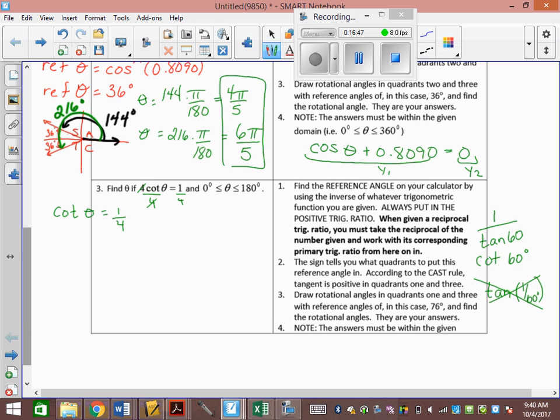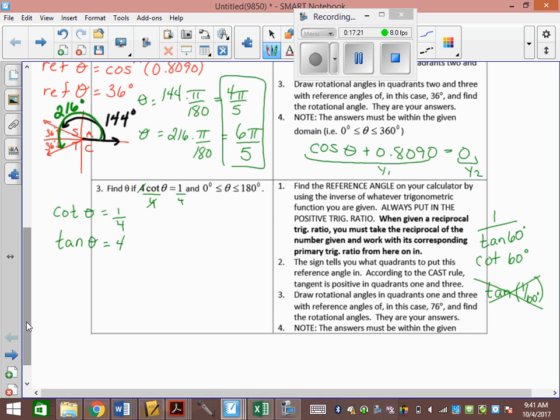And the reason why it's so bad is they actually tell you on your formula sheet. Cotan theta is 1/tan theta. It says exactly here what to do. So you don't flip your angle. You would put 1 over it. But you do flip your answer. Does that make sense? Okay? So this is the same as tan theta of 4/1. But I'm just going to write 4 because I'm lazy. You don't have to write it over 1. But you can.